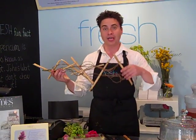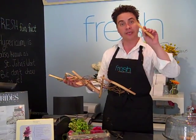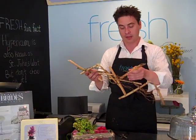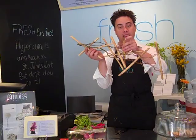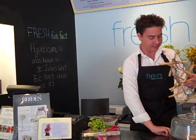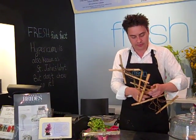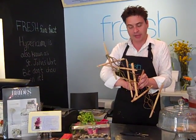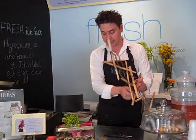What I've done is I've created this armature out of curly willow. This is simply one piece that I've attached pieces of river cane to, utilizing our European bind wire — that's a paper-covered wire. You can see I just slide the river cane in and cut off a piece of the bind wire and attach it. What's nice about this bind wire is it is the same color as the river cane, so it just kind of disappears in the design.